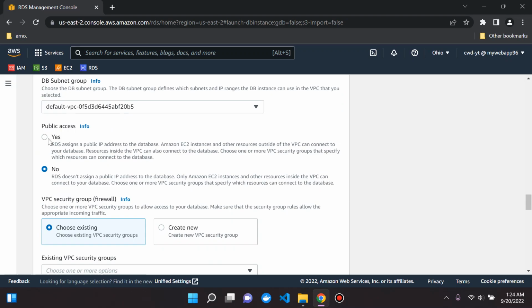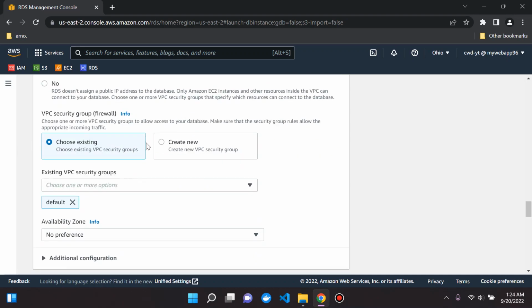And this is important. If you want to connect to your database with an application, let's say you have a Django application, Ruby on Rails application or whatever, and you want to connect with it through an endpoint, you would need to say yes here. Once the database has been created, it will have an endpoint which you can connect to with your application.